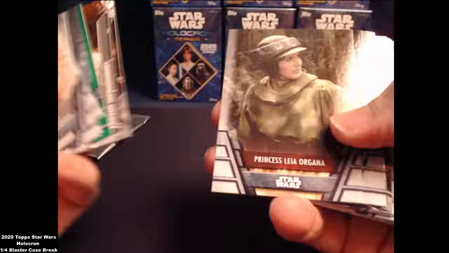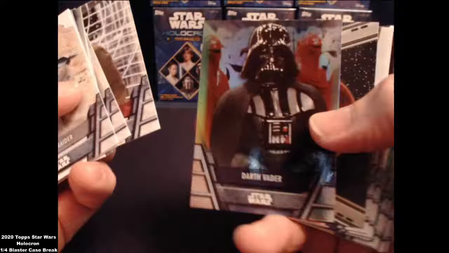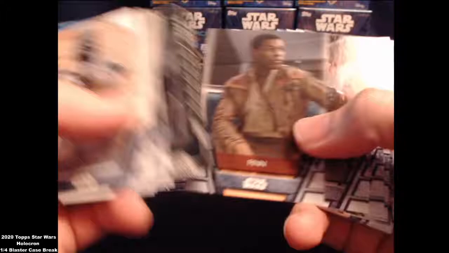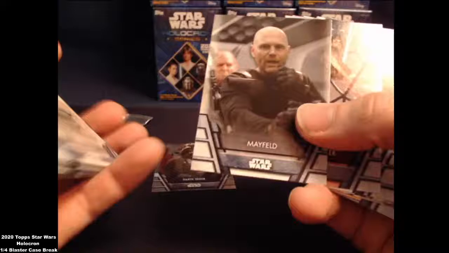Tusken Raider. Donald Glover Lando. Valorium. Pride. A Green Hux. Leia. Kenobi. Rune. Conix. Here's a foil Vader. Genosis. Poe Dameron. Hondo. Ayala. Vader. Ayala Green. Yoda. Finn. Mayfield, which I think he's going to be getting his own. I think he's going to get that show that they were going to give to Gina Carano.